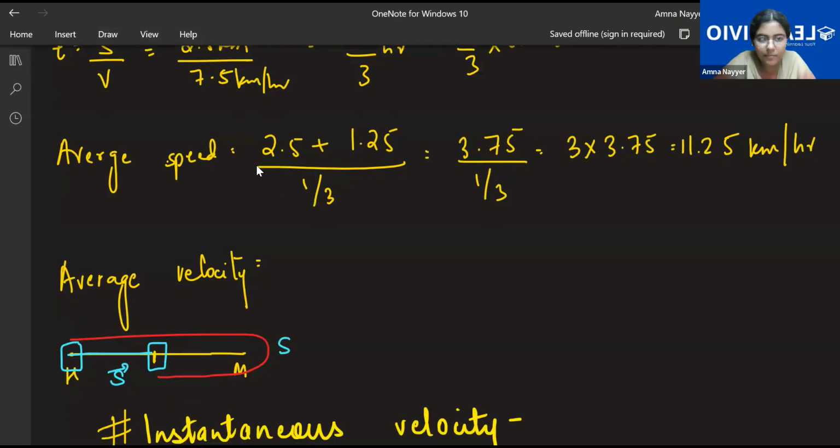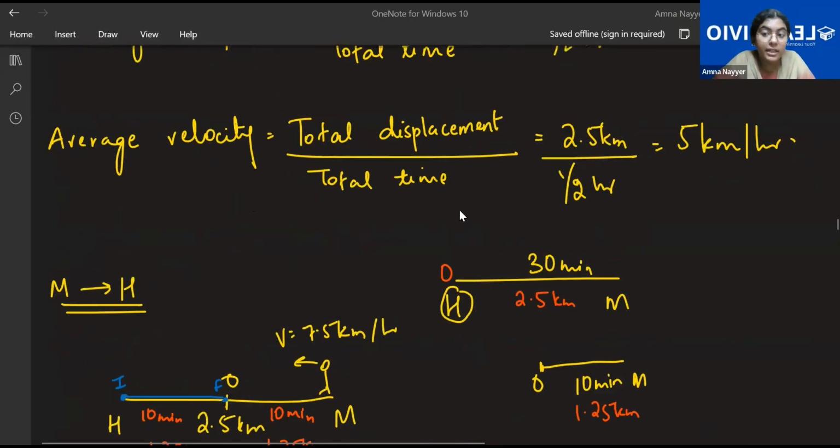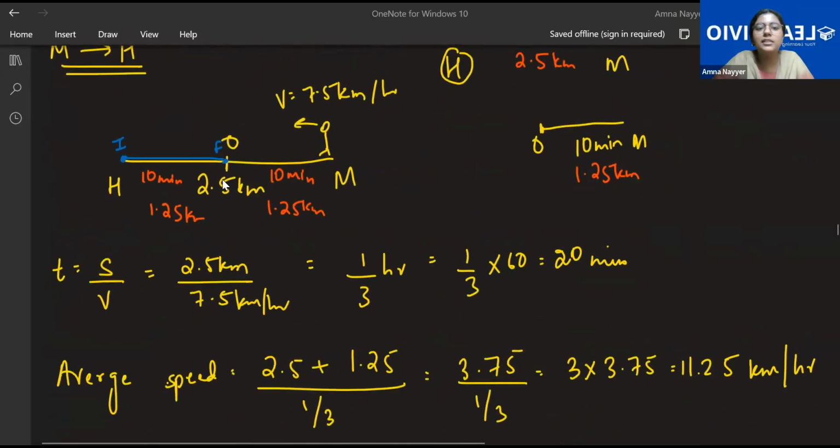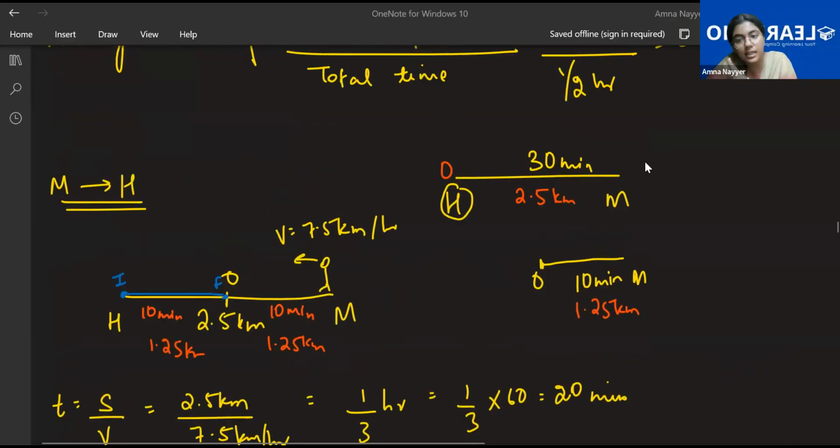Ma'am, but in the question, it's not given that he has stopped a bit. No, the question didn't say he stopped. We checked. The question said 0 to 40 minutes. So we calculated and we saw, okay, the person stopped at the midpoint because the 40 minutes are completing at this midpoint. That's why we saw this. We saw here that, okay, 20 minutes are there. Then we thought, okay, total 20 minutes are taken by the person to move from market to home. It means in the half part, only 10 minutes will be there. What did we see? From the starting 30 minutes plus this additional 10 minutes, so 40 minutes.